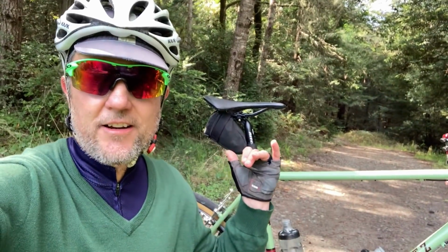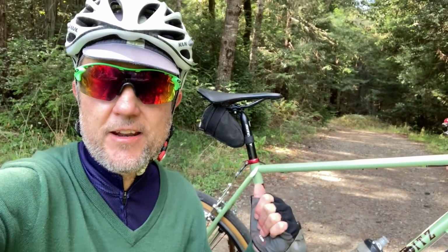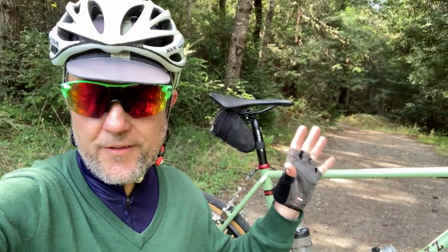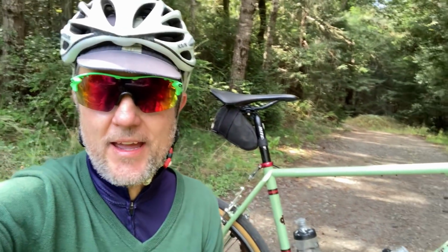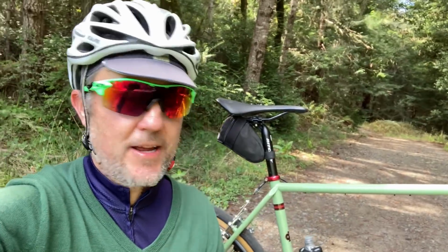And this saddle here is a new to me saddle. It's a Specialized Phenom. It's the first time I've used a Phenom saddle, so I'm just getting used to the shape of it and the width. This is a 155 width. I chose this particular saddle because it's as close to the Toupee saddle that I'm using currently on my other rando bike. This one seemed to have a similar shape.